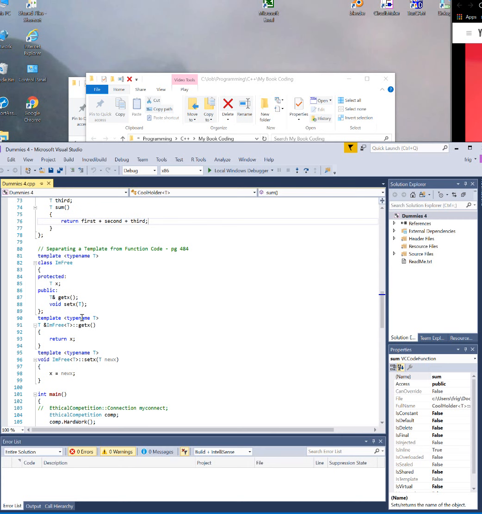But notice the template typename being defined here on every instance too. And I'm not sure what the scope of these template typenames is. I don't know if it would go clear to the end of your program, or if it just stops at the next template declaration, or what.